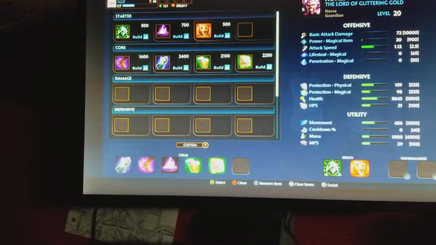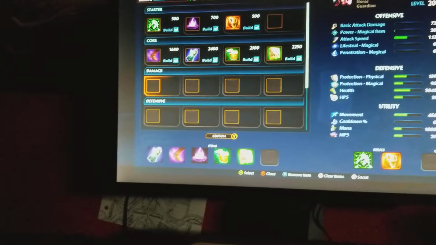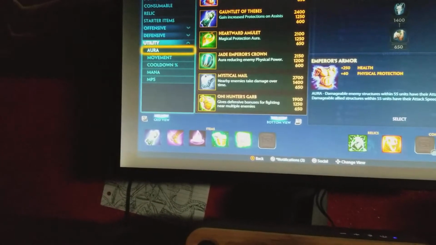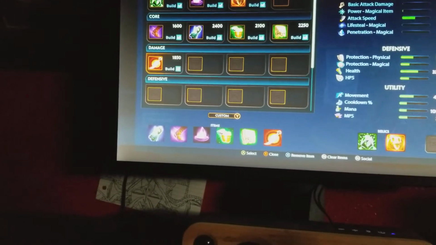Now, this is what I was running last game. I mean, your starter items can really just vary. If you really do like using your relics, I definitely recommend coming down to the utilities and getting Relic Dagger. Relic Dagger is going to be nice, and it gives you a huge amount of health.